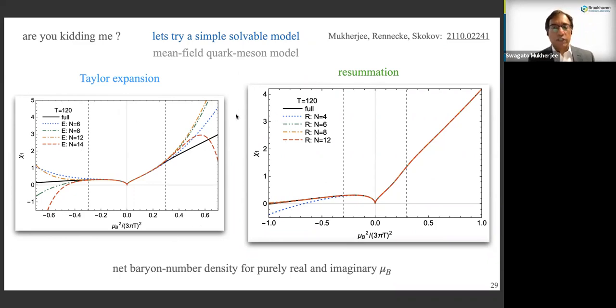And this is the resummed version. You again calculate the same number, baryon number density, but this time in the resummed version of the expansion. And I do this in both cases as a function of mu. The way I show it is in terms of mu squared, but the positive axis means that I have purely real mu, and the negative axis shows purely imaginary mu. So I want to look at this in the full complex mu plane. For simplicity, I just chose the purely imaginary mu, which is depicted along the negative mu squared axis, and the purely real mu, which is depicted along the positive mu squared axis.